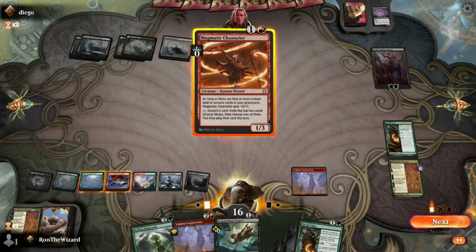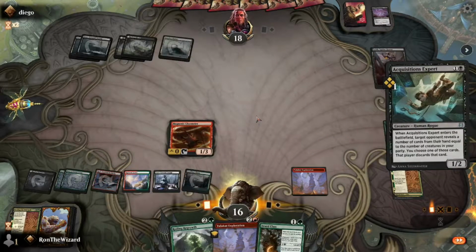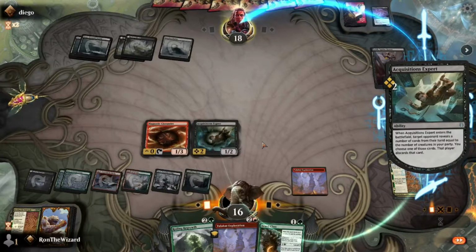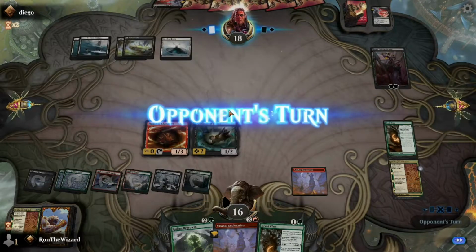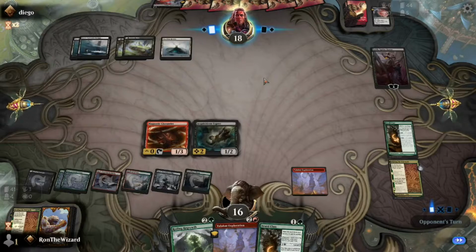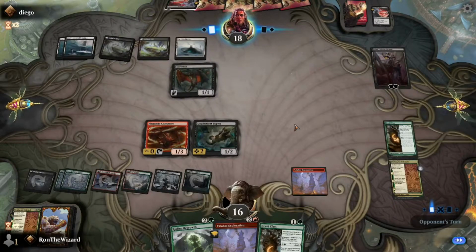So I'm gonna run out Magmatic Channeler plus Acquisitions Expert. This is gonna give another creature in the party, so the Acquisitions Expert's a little bit better. They give me 2 removal spells, sure. Yeah, their hand might just be full of removal, huh? And there's an eye twitch.